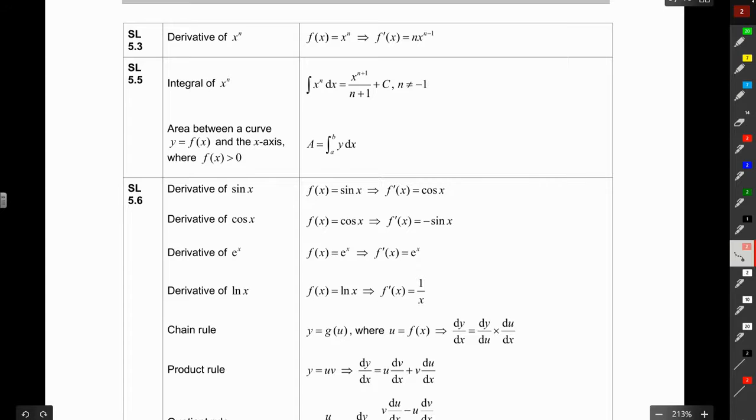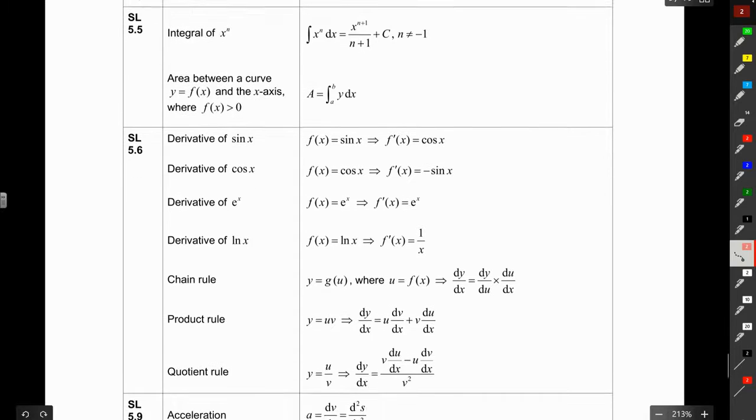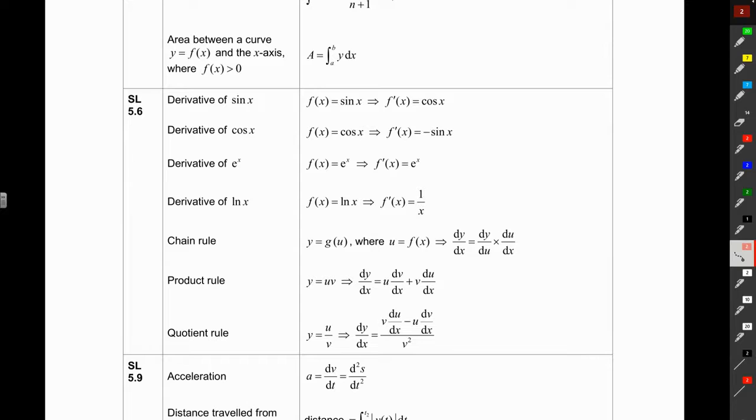If you open your formula booklet and you go to topic 5 for calculus, you'll see that we have the derivatives here. We have the chain rule, the product rule, and the quotient rule. And it's just written a little bit differently than I write it, but it means the same thing. For example, if you were looking at the product rule and you had u and v, it would be u times the derivative of v, v prime, plus v times the derivative of u, u prime.